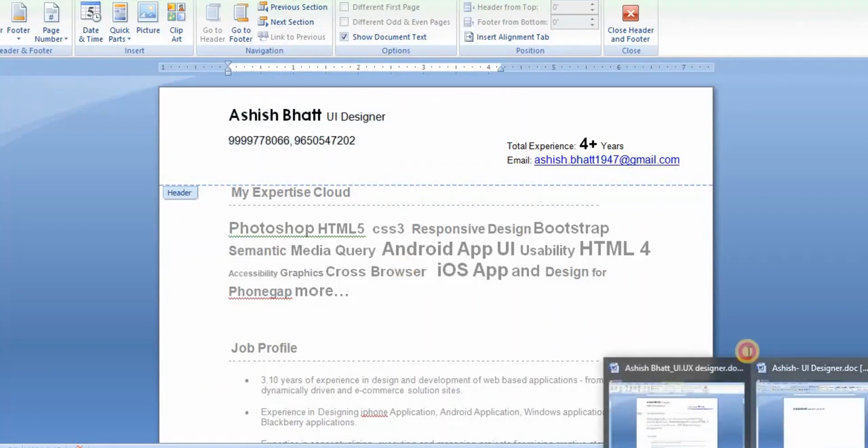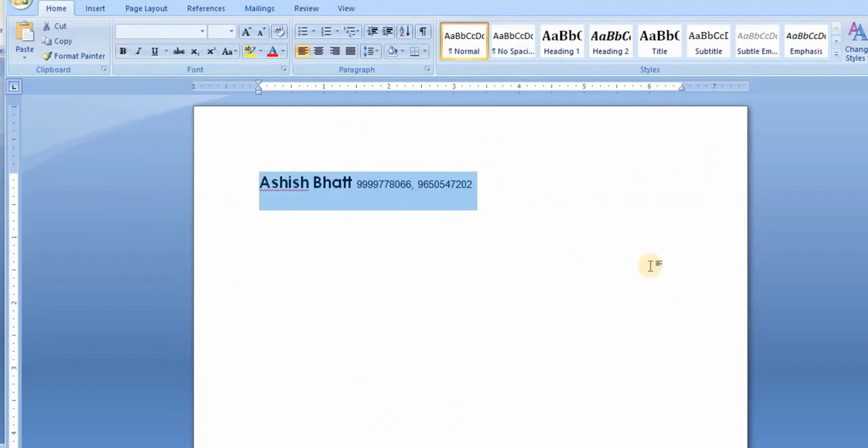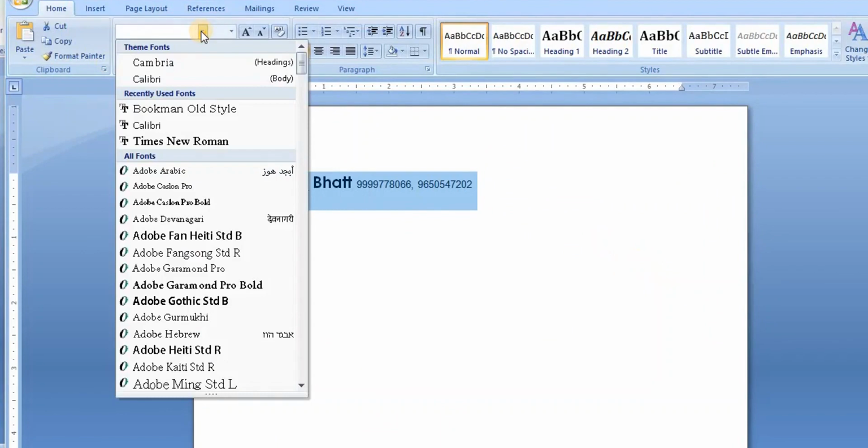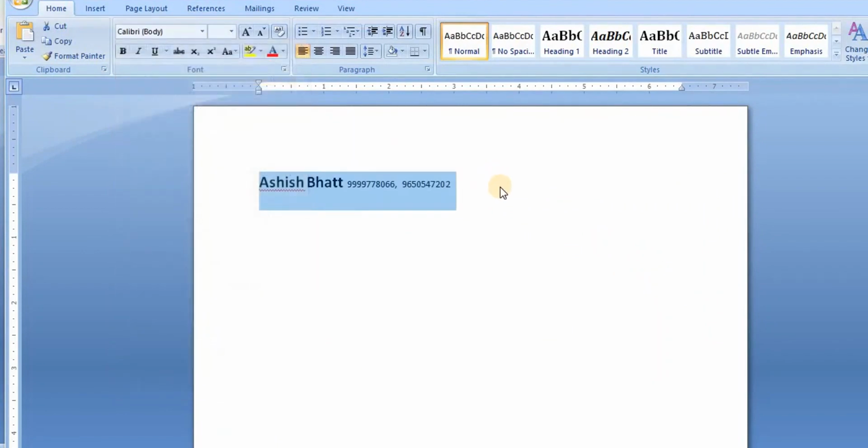So normally we should have a professional style. The most accepted professional style nowadays is Calibri. Earlier it used to be Times New Roman. Now Calibri is an international standard. So you can make it in Calibri, or if you prefer Times New Roman, that is also acceptable. And we'll keep the size as 10. 10 will look fine, because once the printout comes, and even if you send it digitally, it will be pretty much visible.